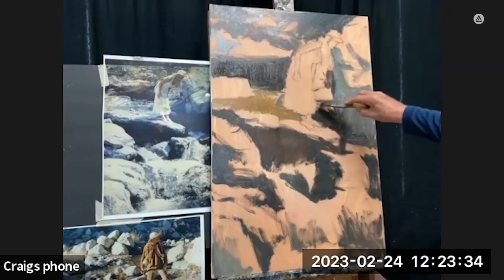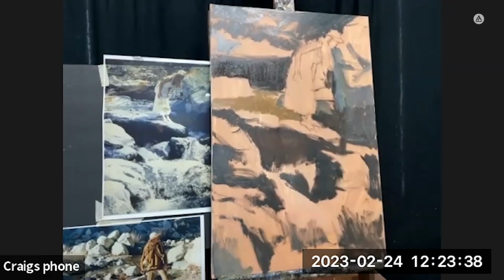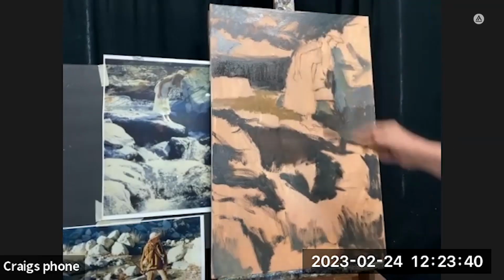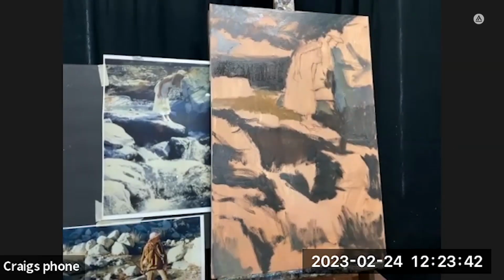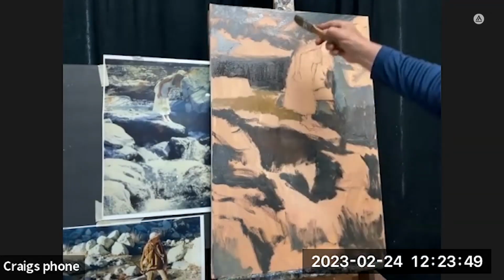I got to keep moving. And I know I've mentioned this so many times when I've painted. I have a lot of stuff to cover here, right? Now, I'm fortunate that I put a tone down, and the tone that I put down, if it comes through here and there, it's probably going to add a little pizzazz to it.